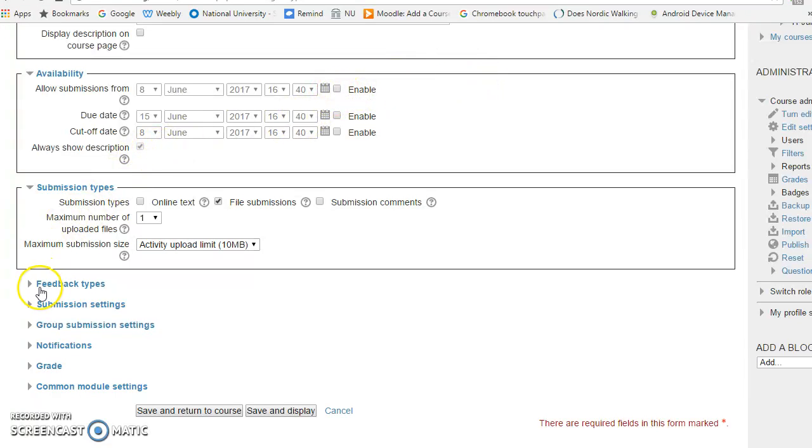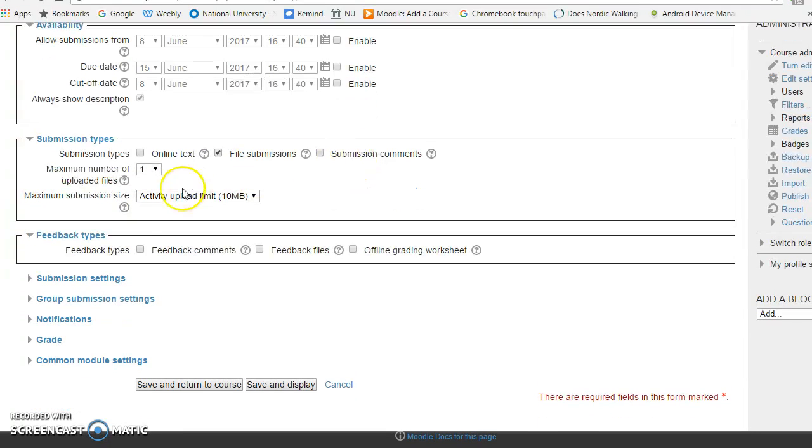Okay, you've got a couple other things on here. When it says feedback types, you can add a place for you and or the student, I believe it is. This might just add it for the student, where they can put a comment, so if they have something they need to say to you about the assignment that they'd like you to see, you can check on that. You can also add files.